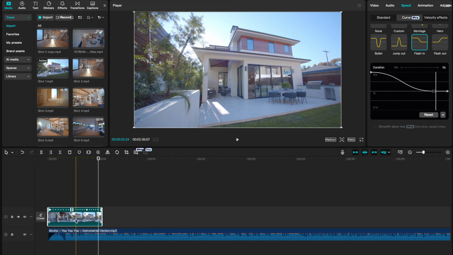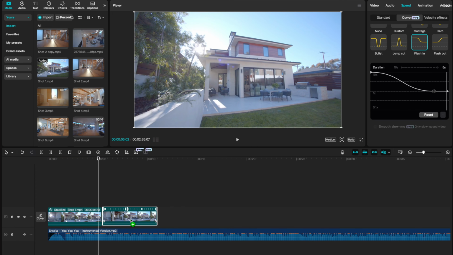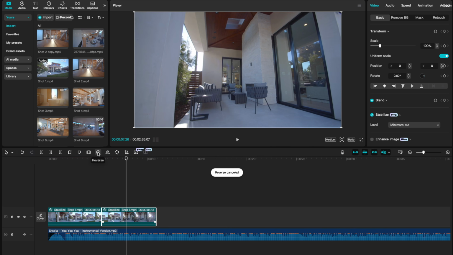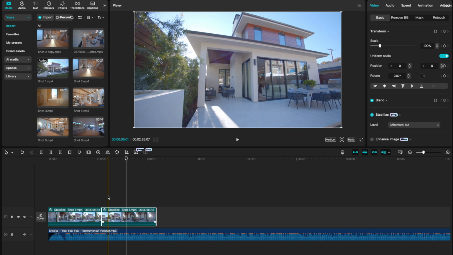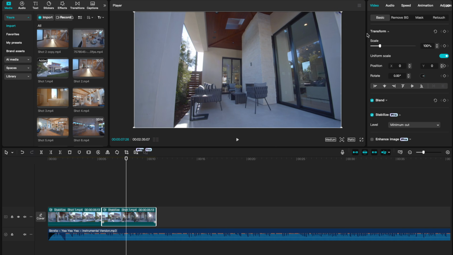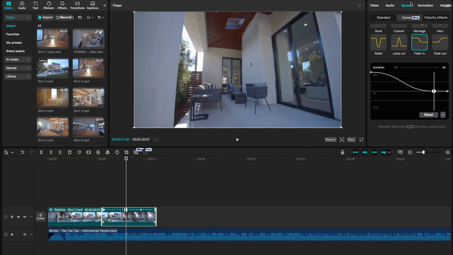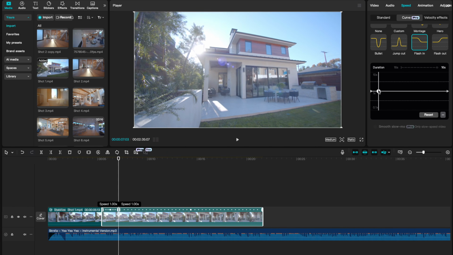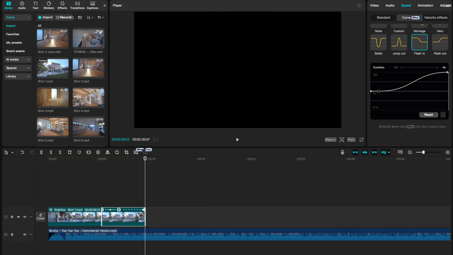From here, we're going to go ahead and duplicate our clip by holding down Alt and dragging right to the side of it. Select on my clip and click reverse. One thing that's super crucial to note about CapCut is when you click reverse on a clip, your speed ramp doesn't get reversed at all. So in our first clip, we had the clip move in fast and then slow down. And on our second clip, we want to have the clip start slowed down, drag this over, and have it speed up as we move into the house.